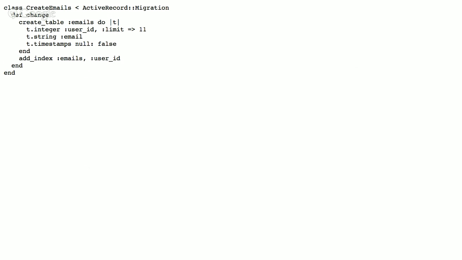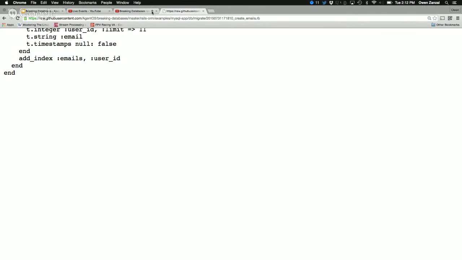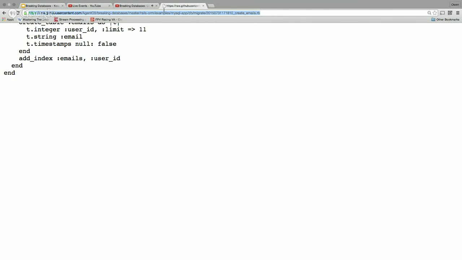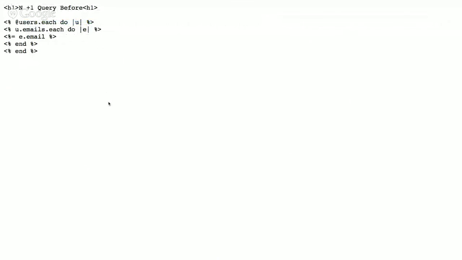So in the view layer, we're just going to render this as a simple HTML page here. This is the before. So for each one of the users, this is basically the wrong way to do it. We're going to get all their emails and print out the email address.